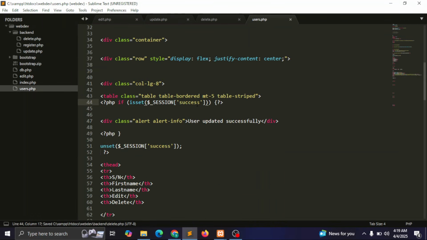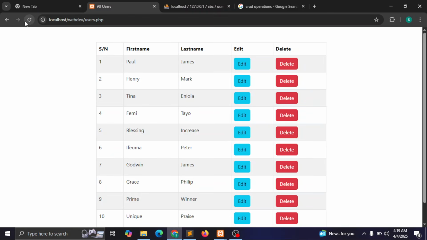I want to change our session message to user deleted successfully. And I'd like us to use the Bootstrap class alert-danger, so I want it to show red whenever a user is deleted. Let's go back once we refresh. Just like we did in the edit, once you hover on any of these, look at the bottom here.